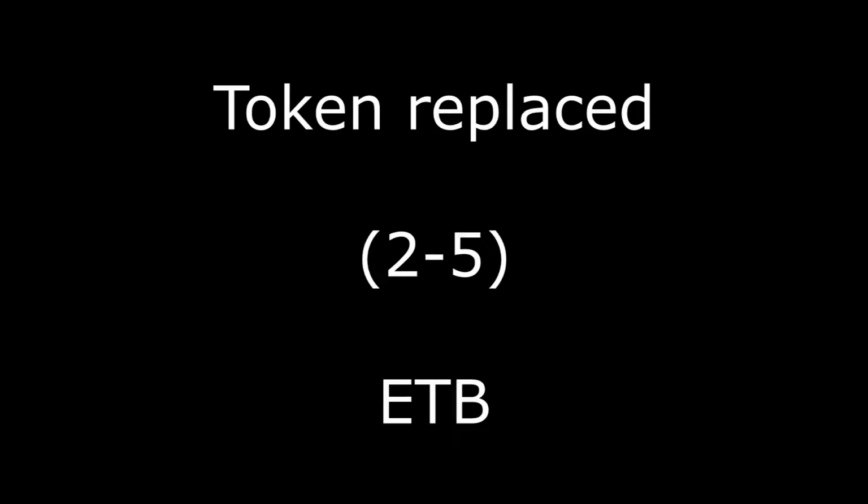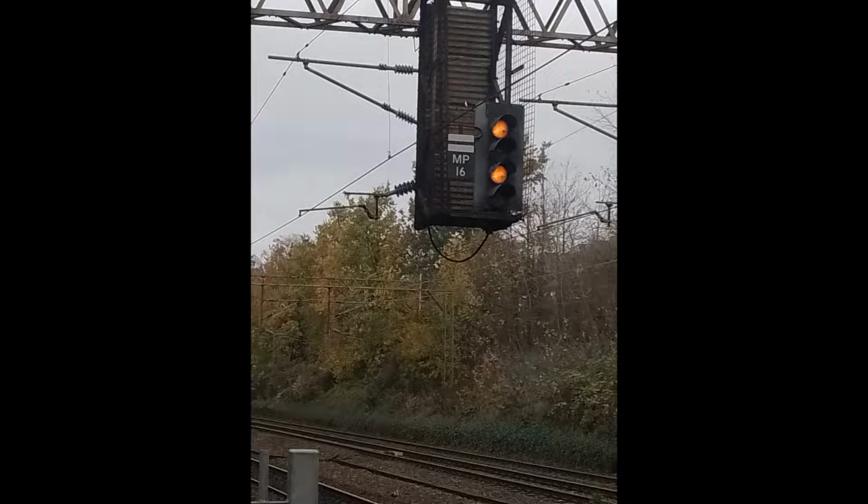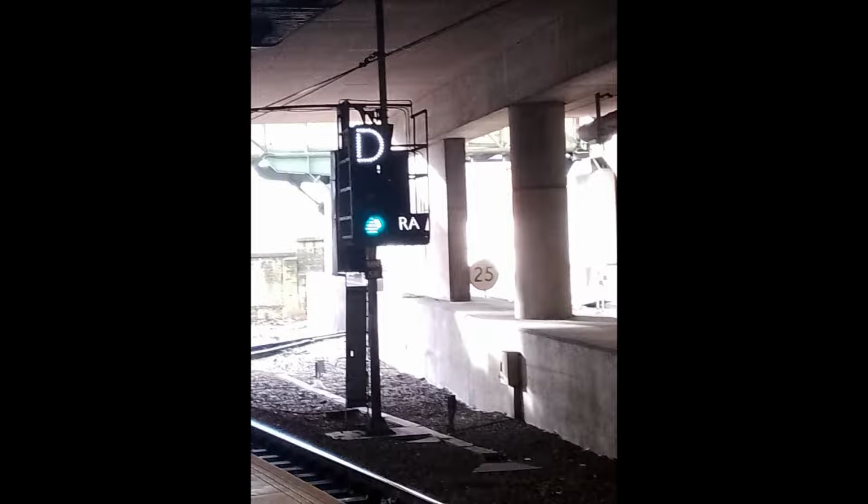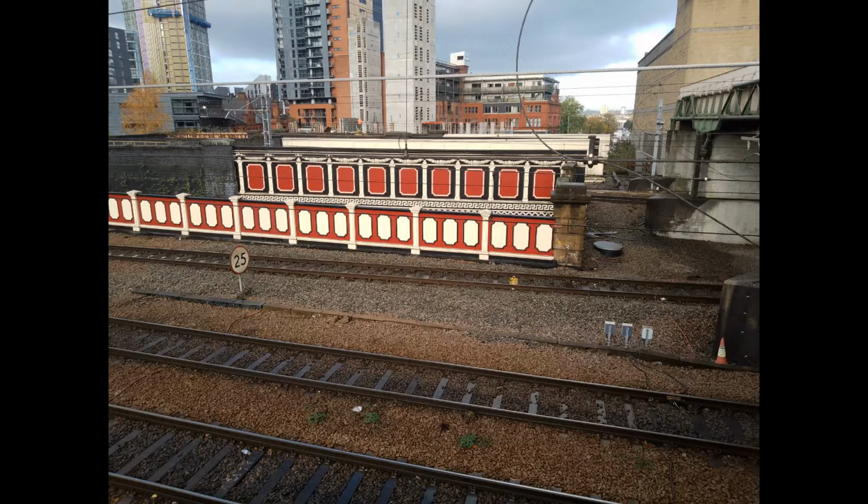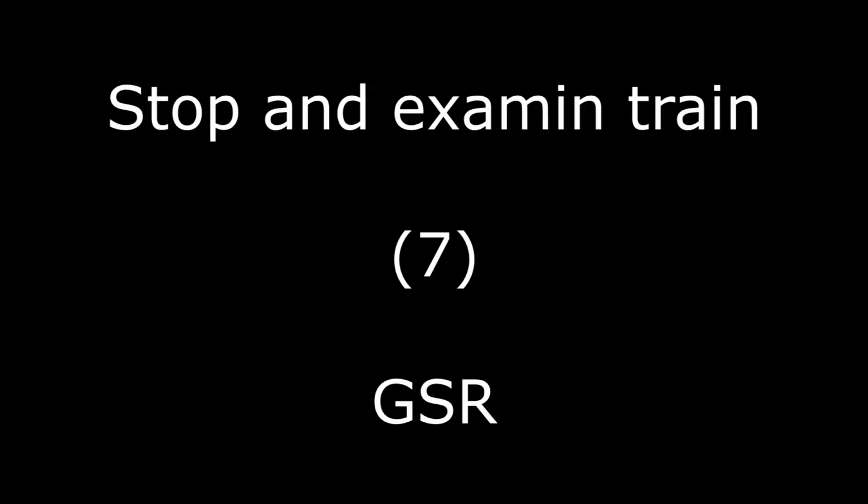If we want somebody to stop and examine the train, so train goes past our signal box and we notice there's something that's not quite right. So with traditional slam door stock, it might be that there's a door open. So we'd send 7 bells to the next signaller, and then the signaller knows that he needs to stop the train and ask the train crew to examine it just to make sure everything's okay. It might not be a door issue, there's a number of reasons we might want them to stop and examine a train.